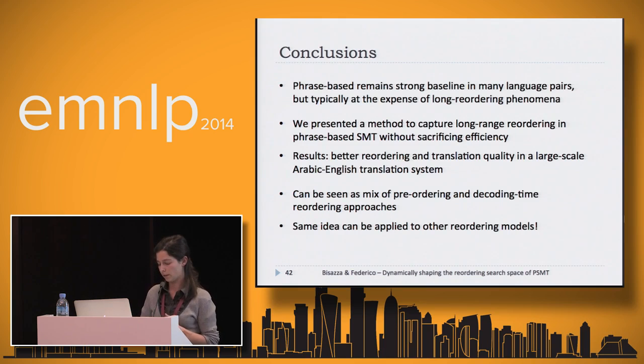And the last thing that I want to say is that a similar idea may be applied to other reordering models, probably not to the phrase orientation models, because they don't discriminate enough between different jumps, and that's precisely the reason that I came up with my own model. But recently, new models have been proposed that could be applied with this technique. For instance, we can think about the operation sequence model by Durrani, and also there was another work by Isao Goto last year, which could really fit well to this idea.